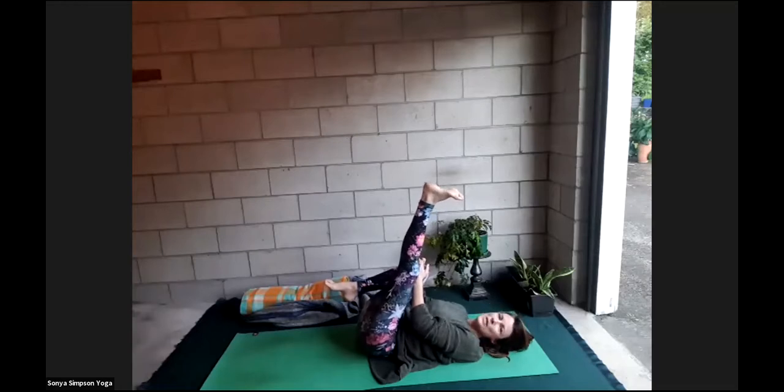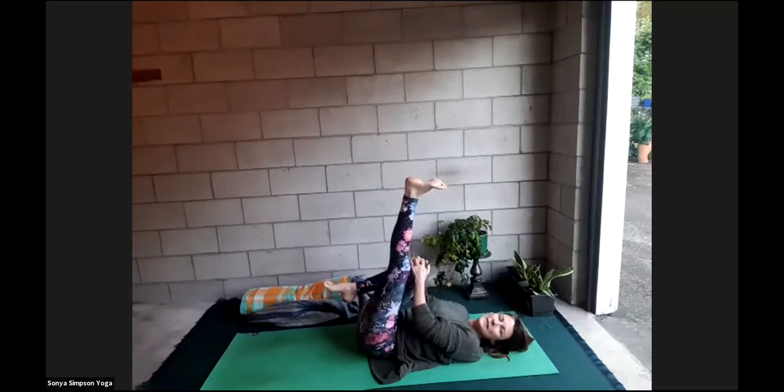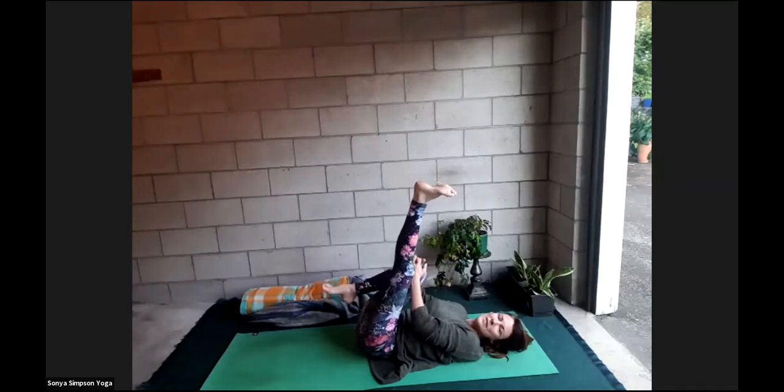Does that mean you need to bend your knee slightly and move it a little further away so you're not supporting the weight of your leg? If it's 90 degrees or closer to you, it's not quite as heavy, because we've got gravity on our side. So just being aware, just being fine.